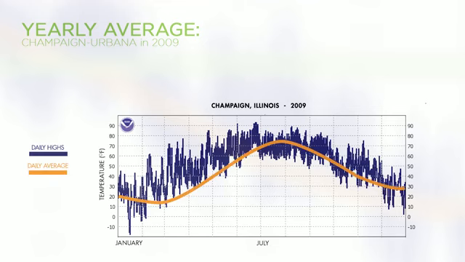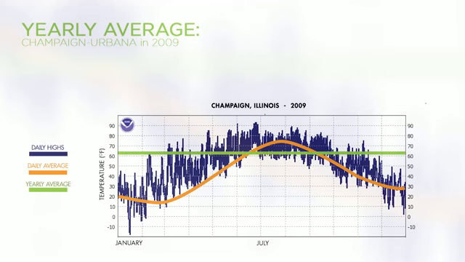Your sketch probably looked more like this orange line, and that's the average of the daily highs that you might expect for those days. So on average, we expect a July day in the Northern Hemisphere to be warmer than a January day in the Northern Hemisphere. And of course, the reverse is true if you're in the Southern Hemisphere.